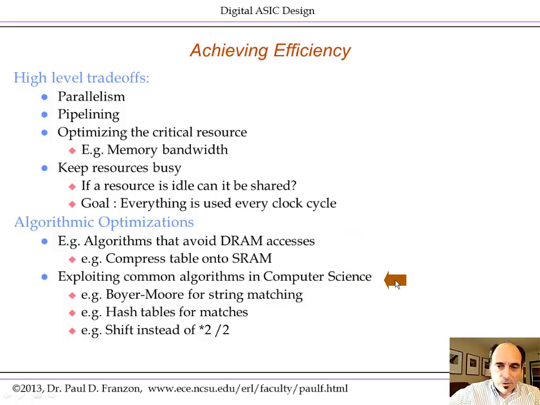There's also all sorts of algorithms that come from our computer scientist friends that can be useful here. Boyer-Moore string matching, hash tables for matches, and so on. In fact, it's actually quite useful for an ASIC designer to have taken a graduate or senior level computer science algorithms class, so you can start learning about these common algorithms that are out there that might be useful to you.